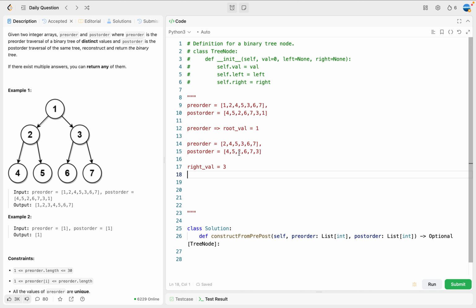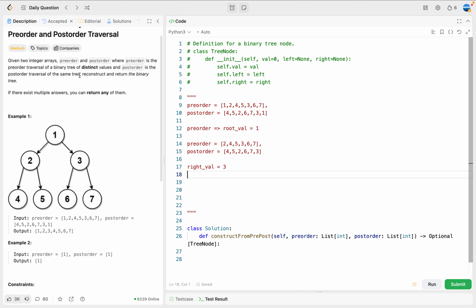And then from this 3, because here we assume that the binary tree has distinct values, we can locate the position here in preorder, right? So you can use index to get this. Then what do we get? Locate the position of 3 in preorder, right?